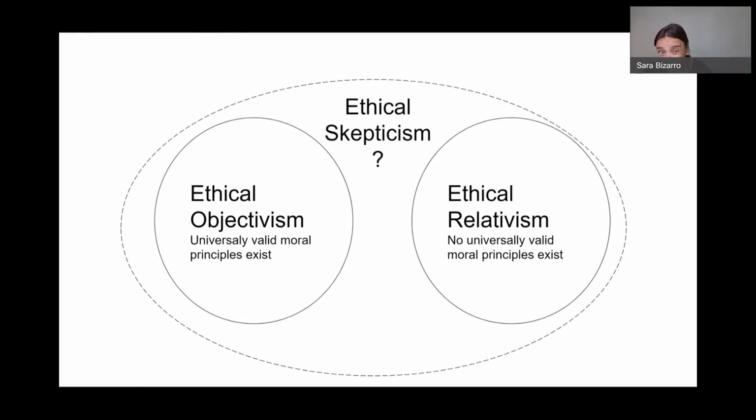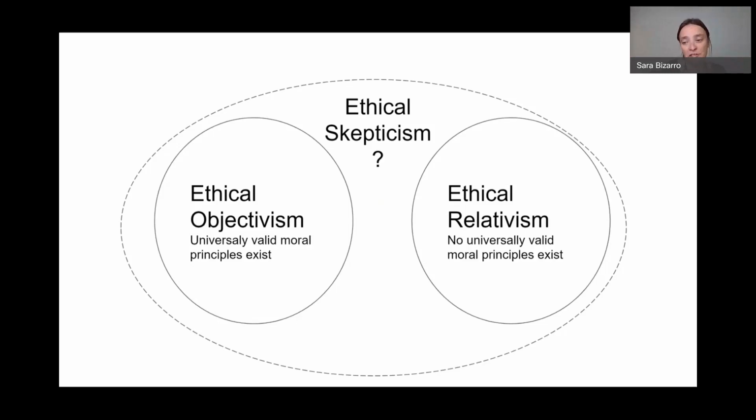He then talks about ethical skepticism as being different from ethical relativism, something that I think some people get surprised by. They're like, oh, I thought ethical skepticism was the same as ethical relativism. And he says, no. Ethical skepticism is not the idea that morality is relative to something else, say to a culture or to a person, but just the idea that we don't know what morality is. It could be objective, it could be relativist, it could be subjectivist, it could be anything. We just don't know, and there's no way of knowing. So that would be an ethical skepticism position, right?